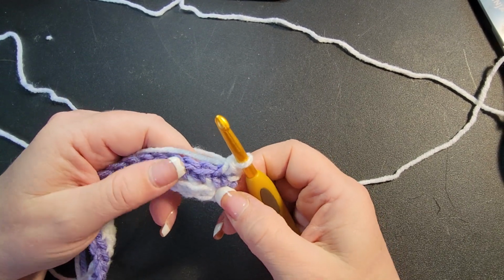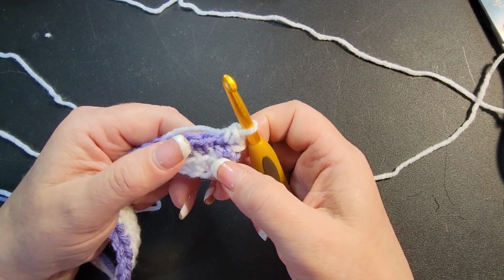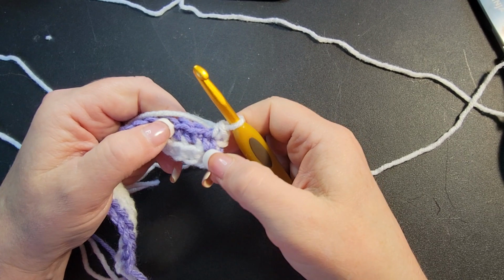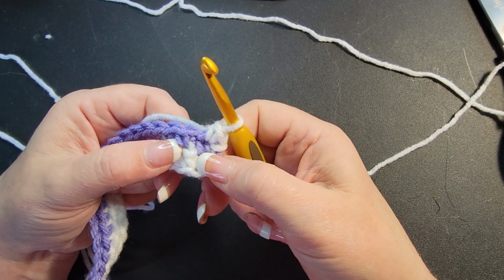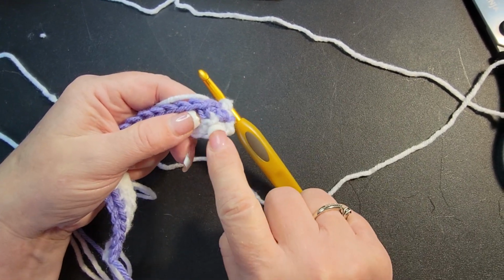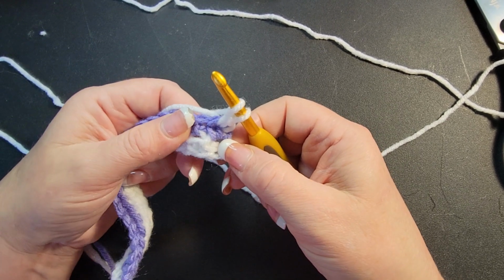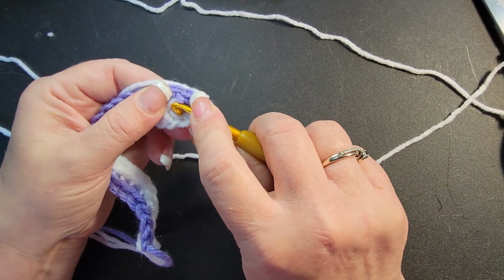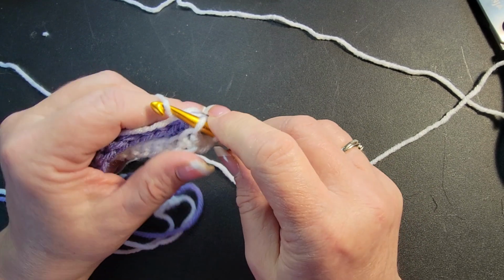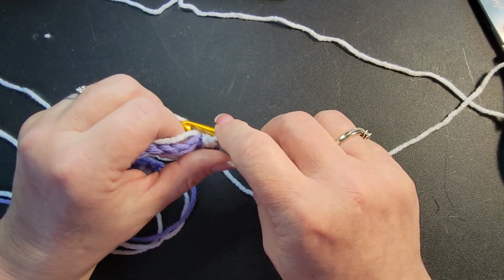All right, so now you did your first stitch. Since you did back loops only, now you will have the front of those chains in the first row that you did. See them? They're right here. So I want you to wrap the yarn around your hook. I want you to go up underneath and go in and under that chain. And you grab it. Grab some yarn, come back through it. And then you're just going to finish off your double crochet.